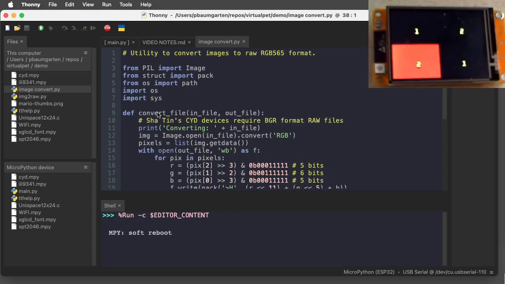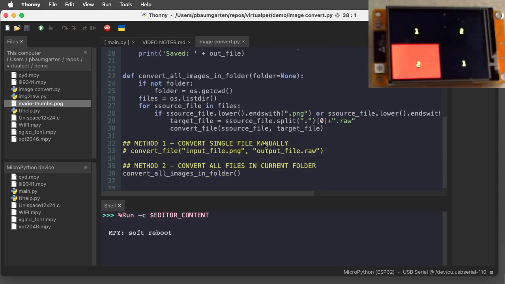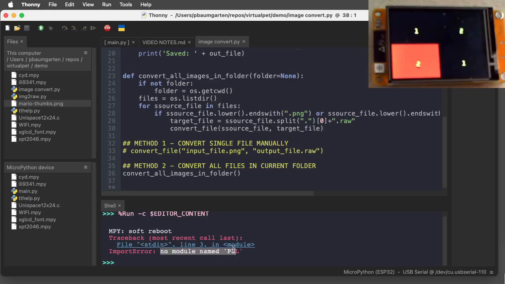What this code will do is look inside this folder, and any PNGs or JPEGs that exist, it will automatically make a .raw image file, which is the type of file that needs to be on the device. Before I click run, it will get errors, no module named PIL and things like that. I need to come back to the bottom right hand corner that we used right at the start.